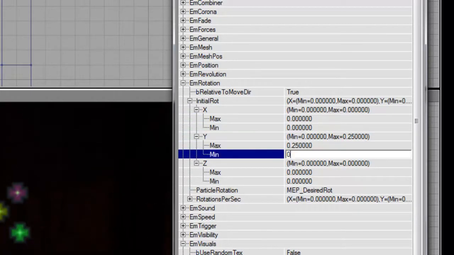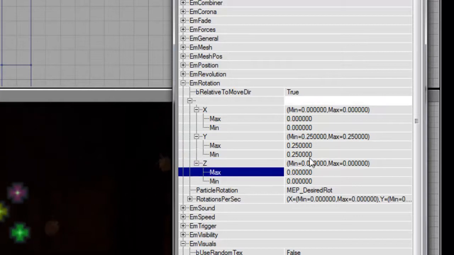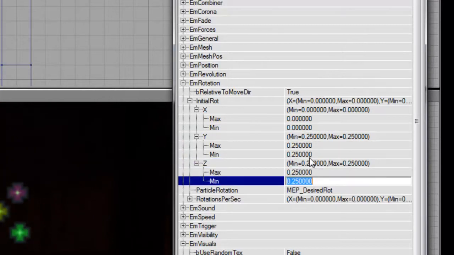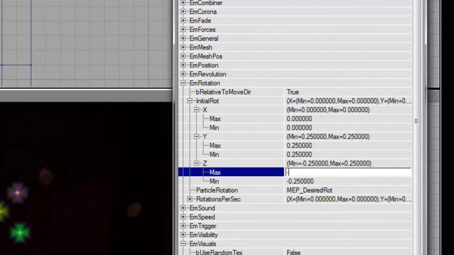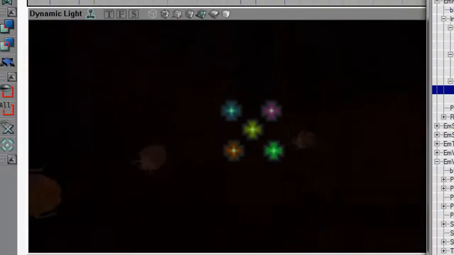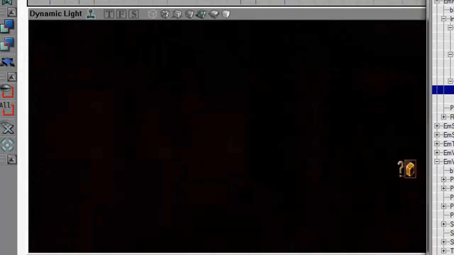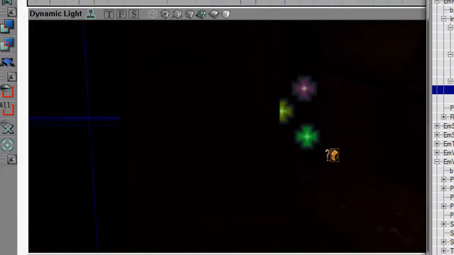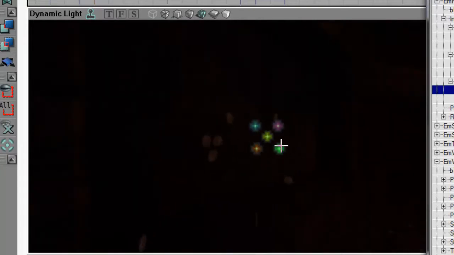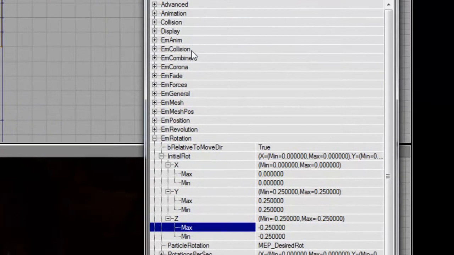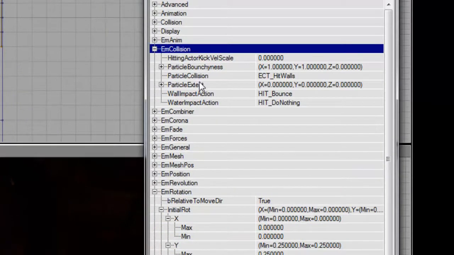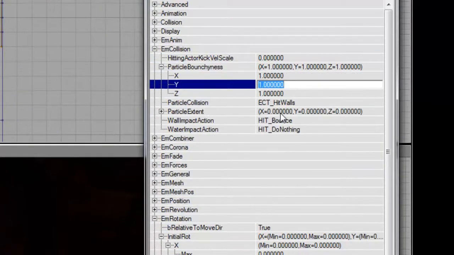Okay. No, now it's good. Oh god. Still not good. Okay, and they spawn here. Now I should change the collision part of the bounciness.